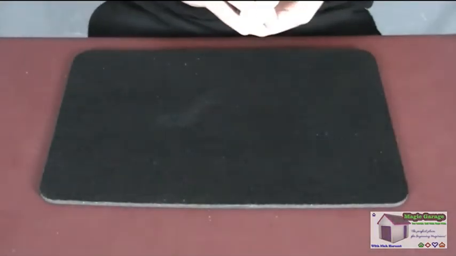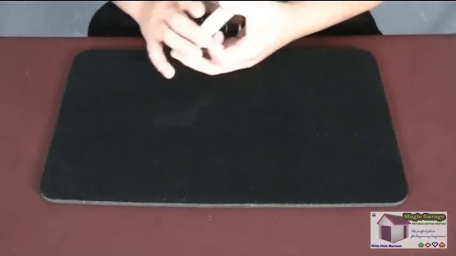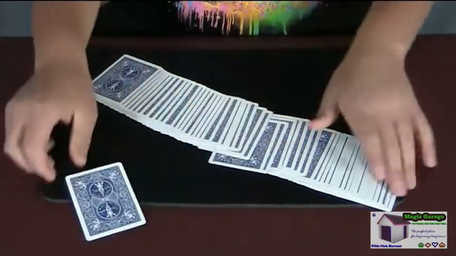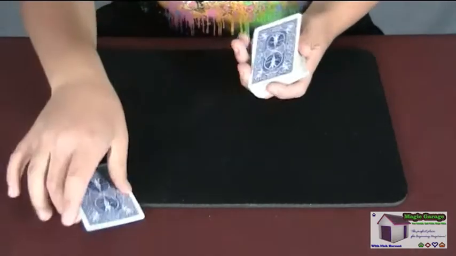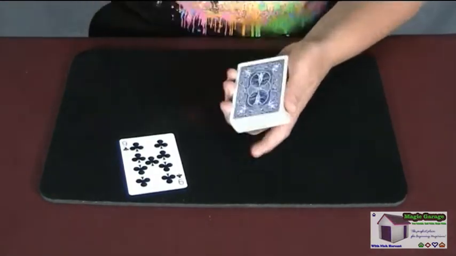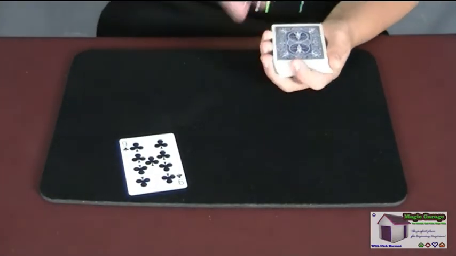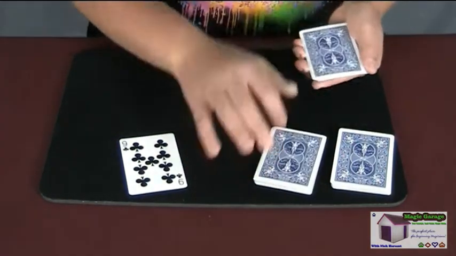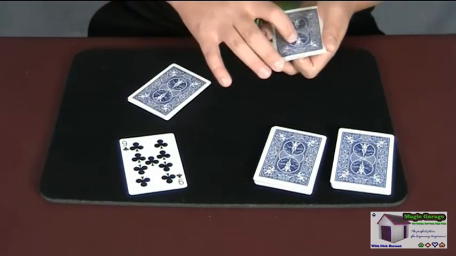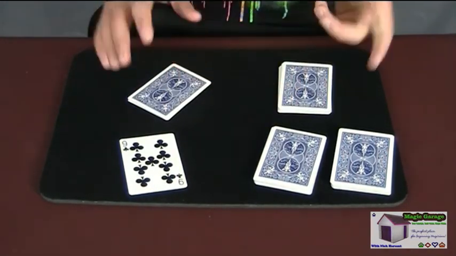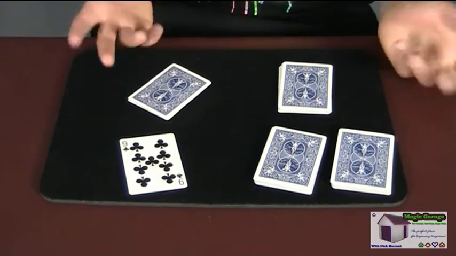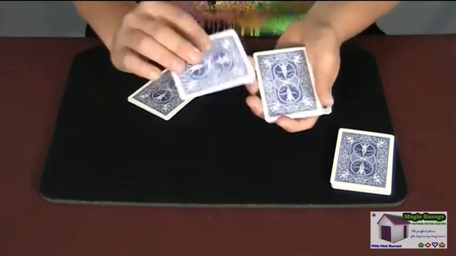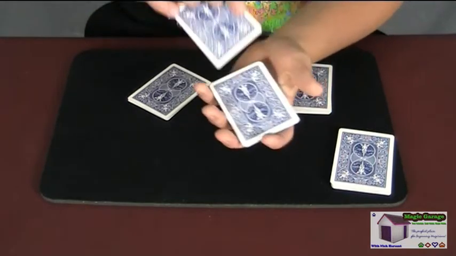Now I am going to show you guys my routine for this effect. So first of all have a card selected. Don't look at the card but get the spectator to look at it so we are just using the 9 of clubs here. You are then going to go ahead and place the deck into you know 3 or 4 or maybe even 5 if you want piles. We will just use 4 piles here like we did before. Then you are going to pick up, you are going to tell the spectator to point at any one of the piles. So let's use this one. And then you are going to place that selected card obviously that you have not seen yet on top of that pile.